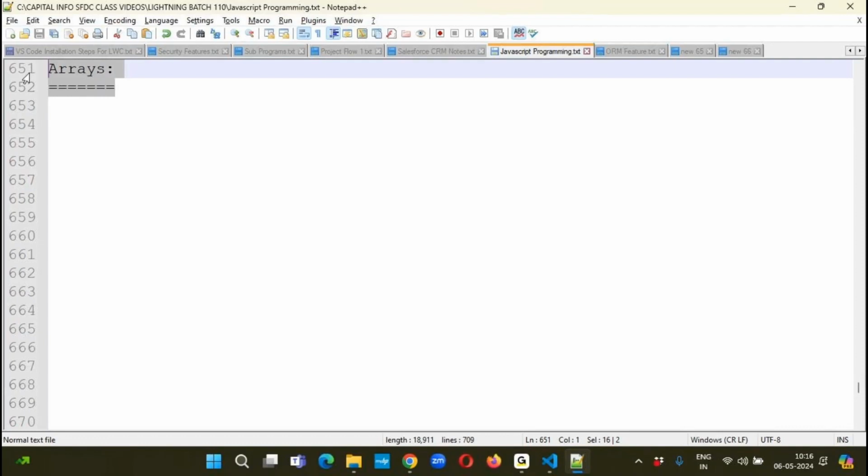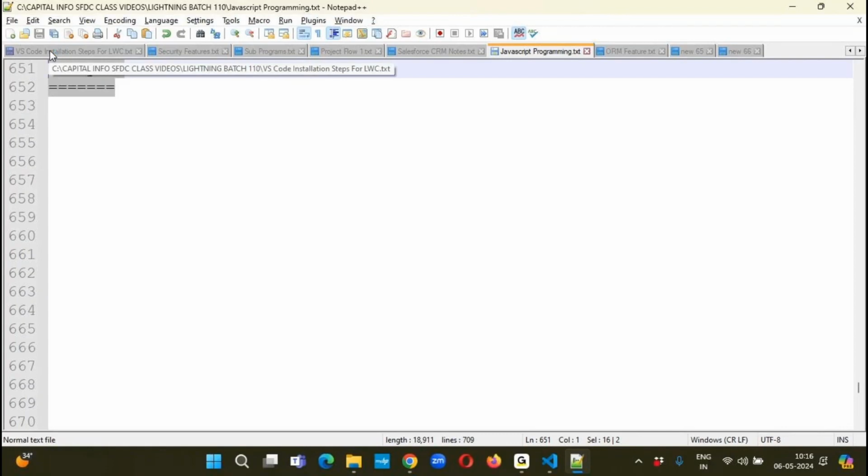As of now, we are defining separate variables to hold the values. But if the number of values is large, we do not need to define that many variables to hold each and every value separately. In that case, to store a collection of values within a single variable, we can use arrays. Arrays have a limitation: they allow us to store only homogeneous elements. Same data type elements we can store inside the array, but different types of elements we can't store.